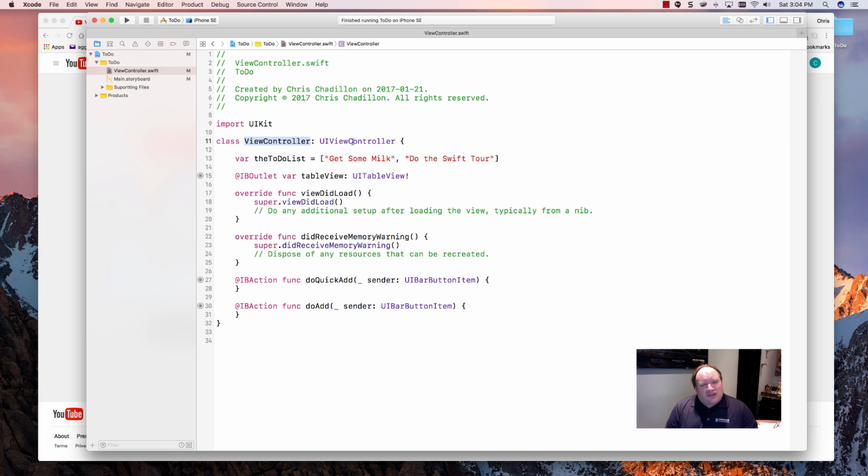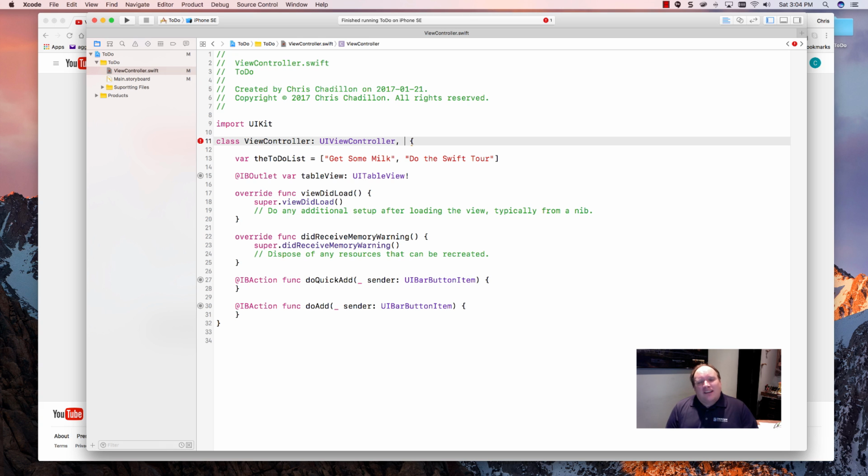It's a subclass of UIViewController, which is built into iOS. After this, we can specify what we call protocols, similar to interfaces in other languages. In other words, which protocols are we going to subscribe to, or implement?